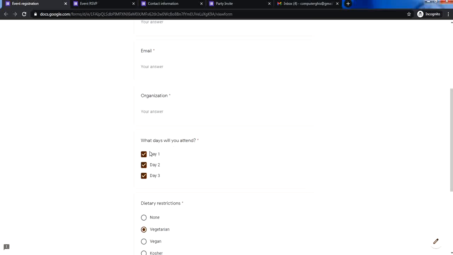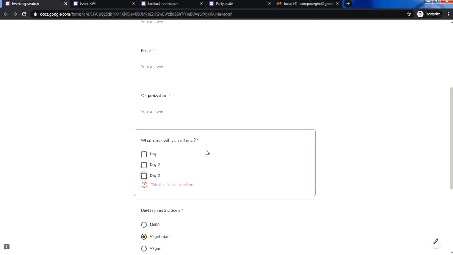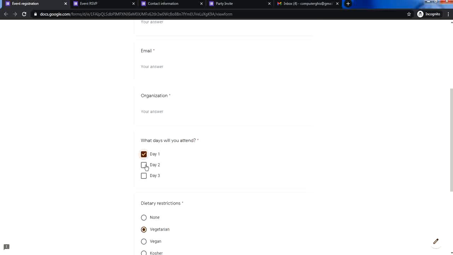Here we're having a question that has those checkboxes. Using the checkboxes, you may select more than one option. What days will you attend? I'm going to attend 1 day or 2 days or 3 days, so I can select them all.